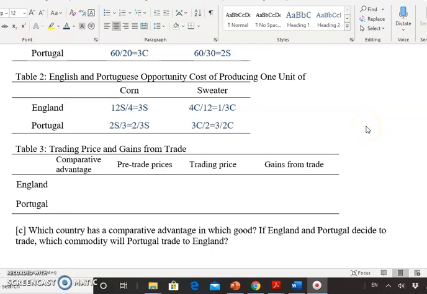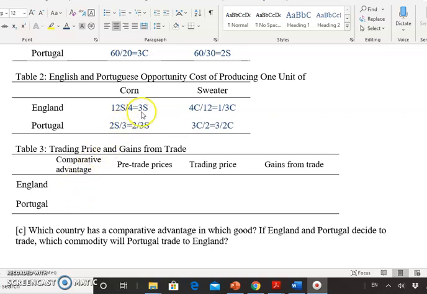All right, let's continue checking out table 3, which demonstrates the gains from trade. Here, the goal for us is to show that because of the trade between the two countries, things become cheaper. And our common sense would say that the cheaper the better, for our given income. Now the first thing we need to figure out is the comparative advantage for both countries.